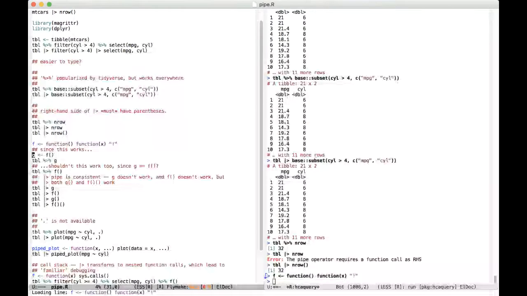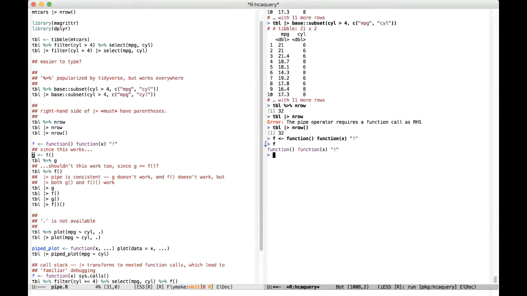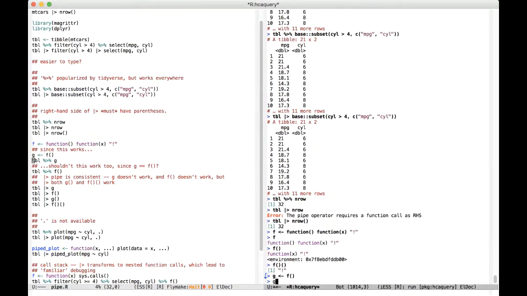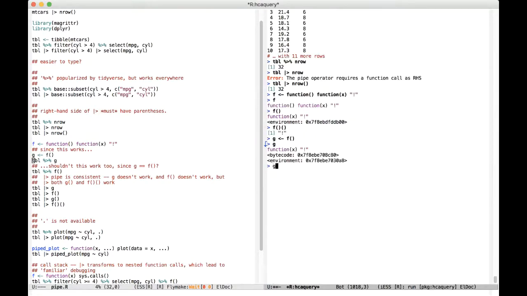So here's a function that returns a function. So f is a function that returns a function. And if you evaluate f, then you get the result. So like g here is now a function, and you evaluate g and it returns the result.